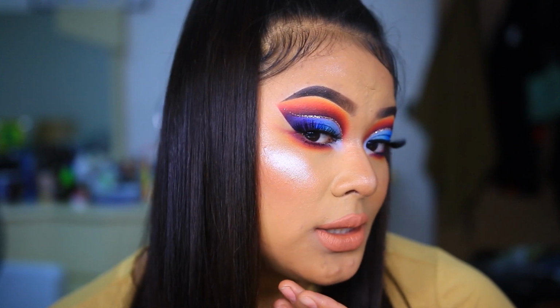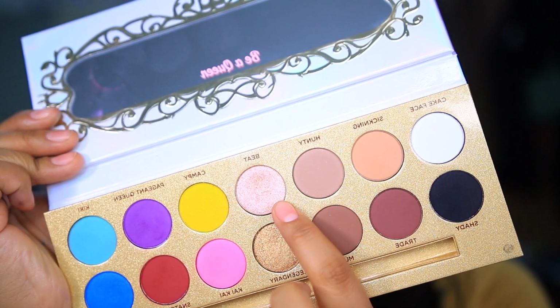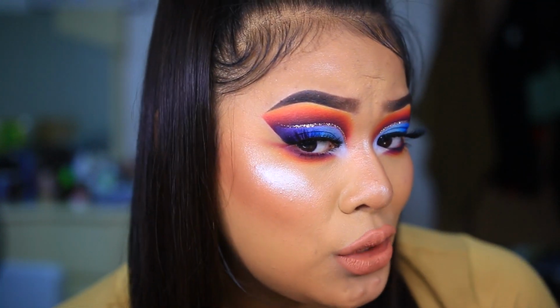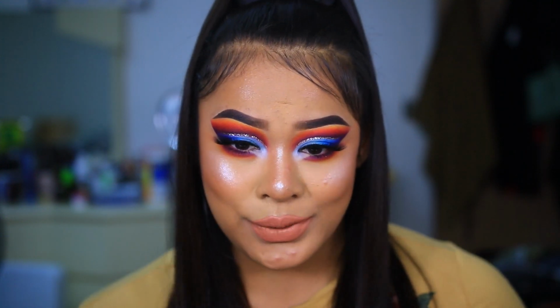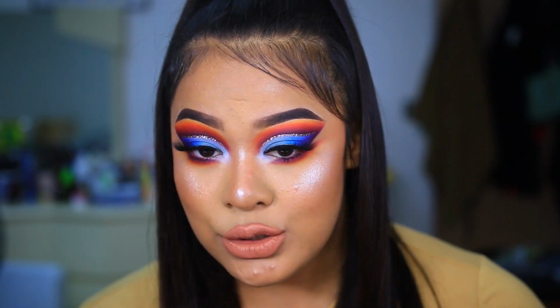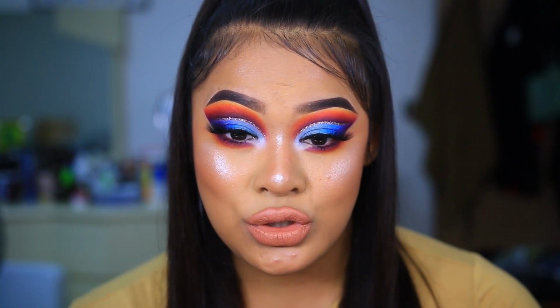And for my highlight, as you guys can see, super beaming, right? I use this color right here called Beat, this metallic one, as my face highlight. I use this on my cheekbone and on my nose, and girl, it's so bomb. The color is so freaking pigmented, kind of like a pearl color. It's a little light for my skin tone, but I do love it for this kind of look, because it's already extra, and this just makes it a little bit more extra, but yes, I really love the way it looks. I love the highlight on the nose, especially on the point of my nose. I think it looks so pretty.